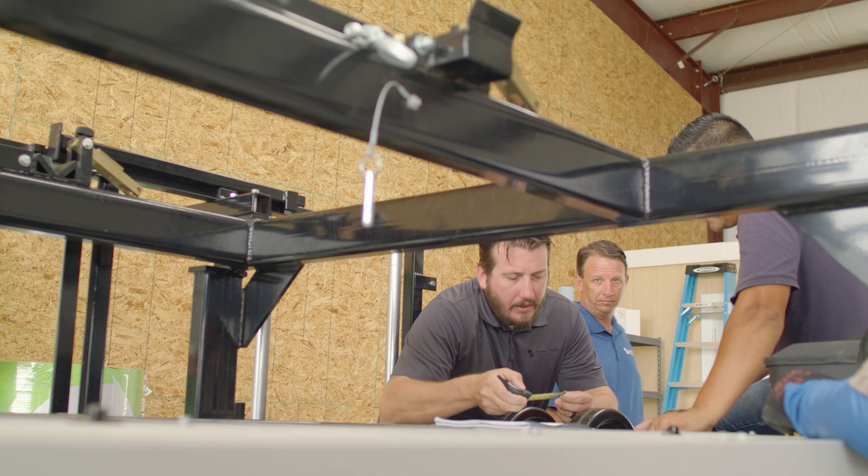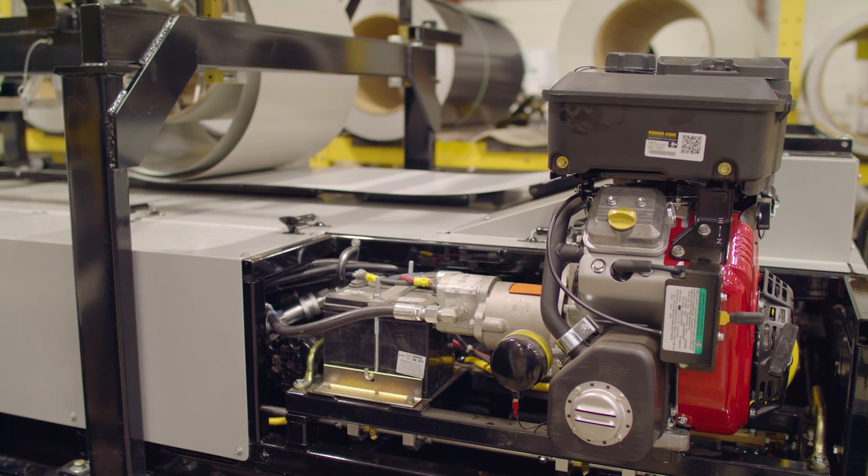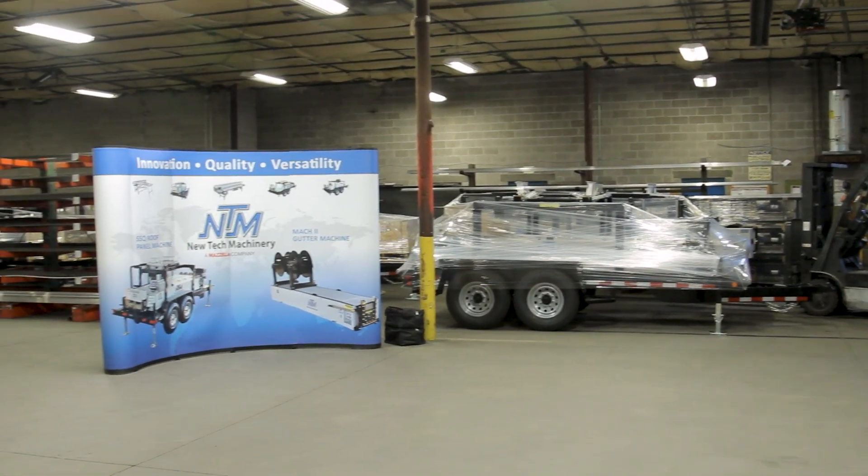It really helps if it's your first time using a machine or if you've had machines for years — take the time to accept the training. That really helps you figure out where all the pieces and parts are in the machine, and understand how to do changeovers. If you're having shape issues in your panel, that basic upfront training gives people the framework to operate or work on the machine if they are having an issue. Even if you've had machines for years, it makes sense to have experienced people train the new people on these various components. Upfront training really helps troubleshooting get fixed a lot faster down the line.